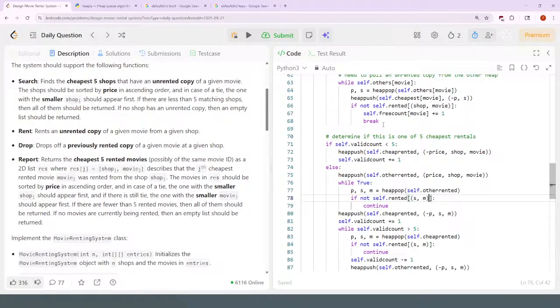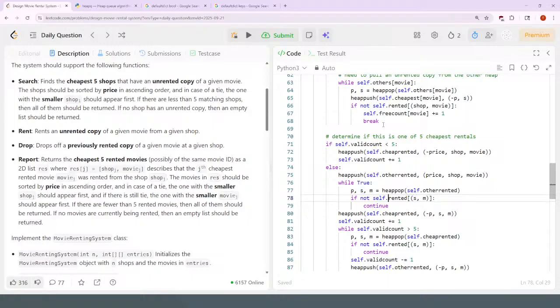If I can somehow combine this more precisely. I guess, well, this thing actually doesn't stop, right? If not, a pop pops until something that is actually currently rented is true.